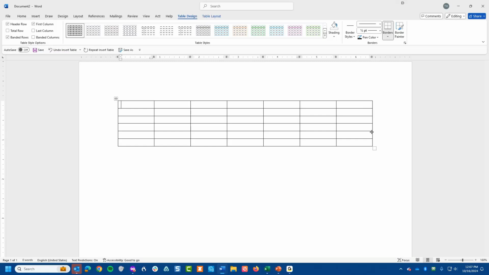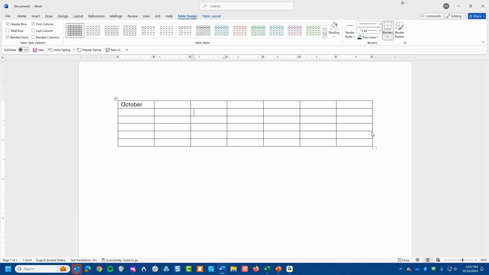And what a table looks like is really just something that you would see in Microsoft Excel. So in this first cell, I'm going to type in October. And as I type in October, you'll notice it just sort of uses the standard font. If I want to go to the next cell, I can hit the Tab key, and I can go through all the cells. I can use the up and down arrow keys. I could also use my mouse, but I just find sometimes I want to use the keyboard shortcuts.